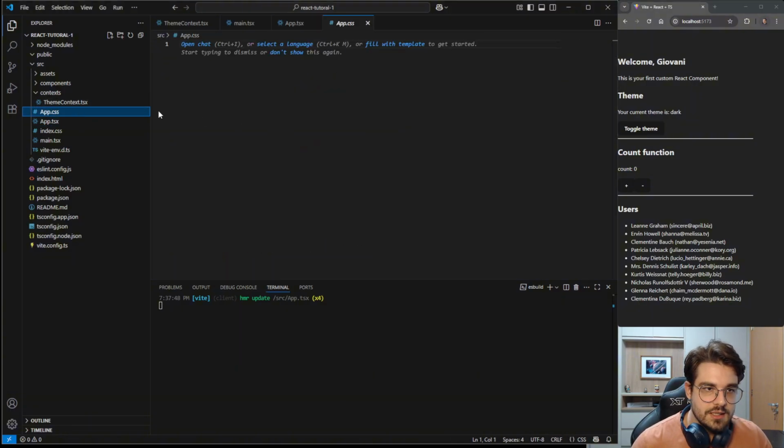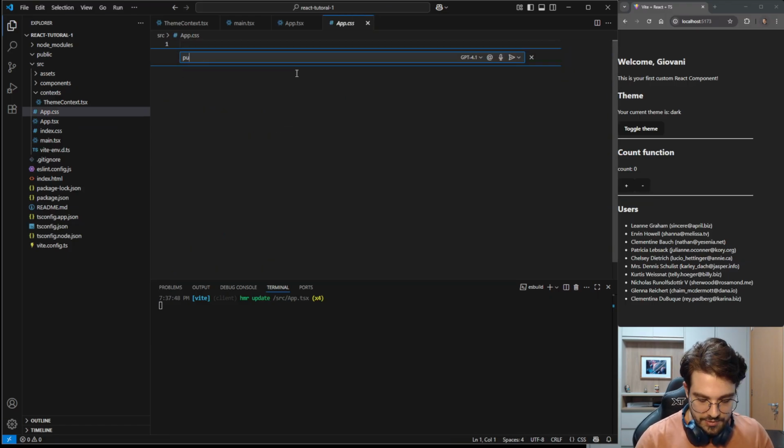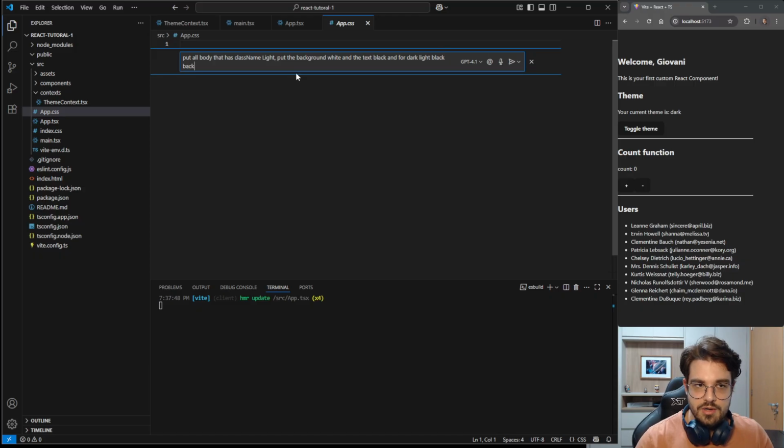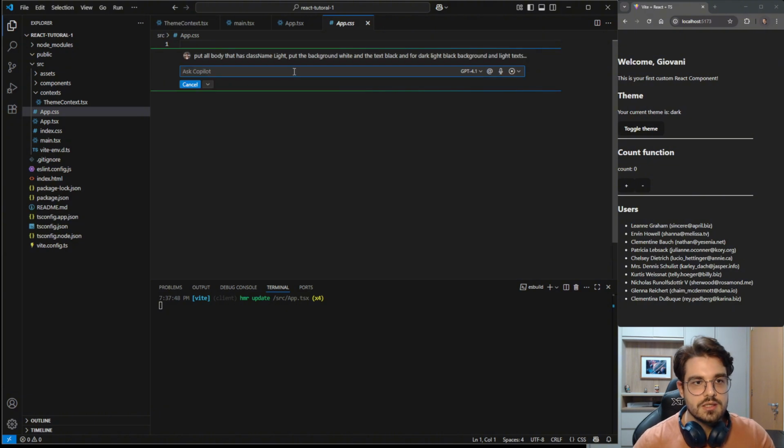That will guarantee that the body of the document will receive a theme every time we toggle the theme. And the CSS that we import in here, I'll use Copilot to do this, but all body that has class name light, put the background white and the text black, and for dark, black background and lighter white texts.